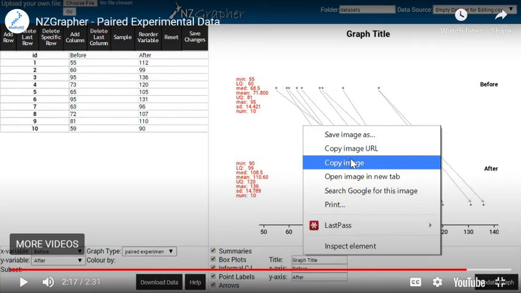I don't care what they are, all right? You might want to bounce around. If you look at his values, the before was always smaller than the after, right? But you would expect that when measuring heart rate after exercise. You expect after exercise your heart rate would go up, right? But that's not always the case.